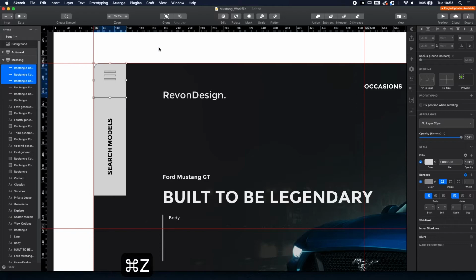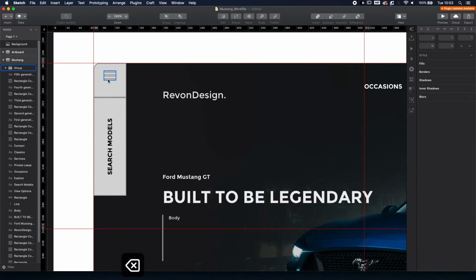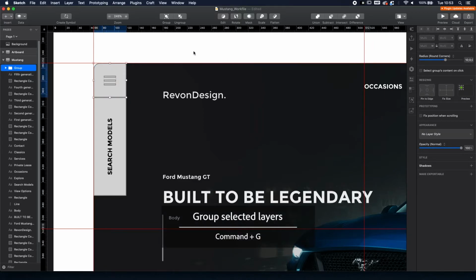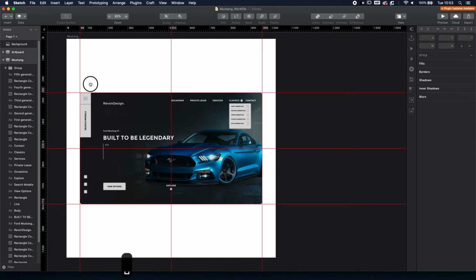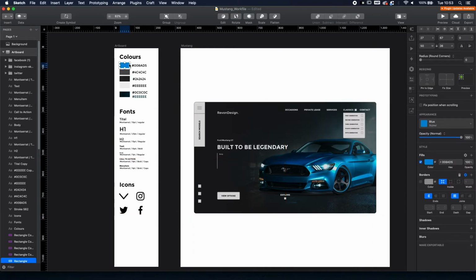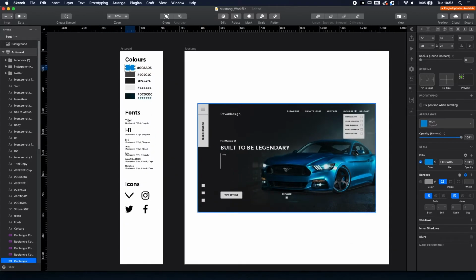Here we go. To make it easier, we're going to group them. No, I want it to be where did I? Oh, I've duplicated it. Command G to group it, and we're going to put it in the center. Here we go. All right. Also, the colors I have over here, which I'm going to use. To explain how I got the colors, I got the blue color, which is going to be the accent color in the design, from the car, because the car, as you can see, is pretty blue. So that's what we're going to use. And I want the design to be pretty peaceful and quiet, not too flashy.